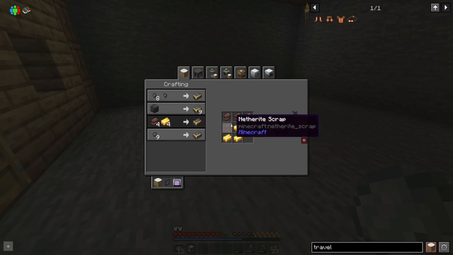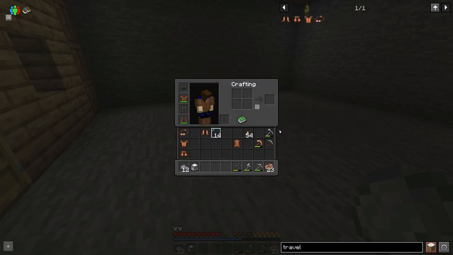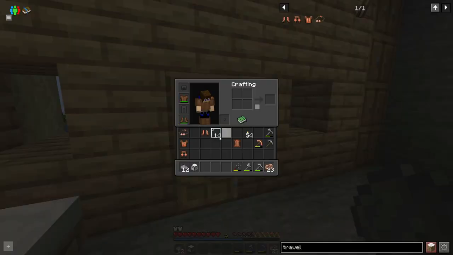But it looks like this is made pretty much the exact same way. They just added the iron or the gold texture in there. But I'm getting a little bit sidetracked with that right there. I don't know why I got gray dye though.